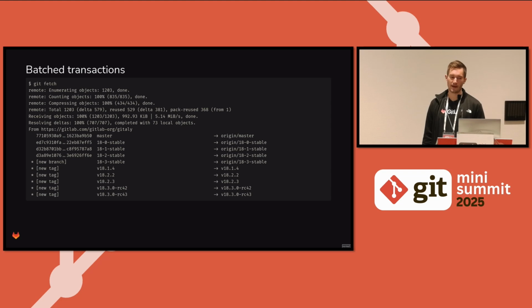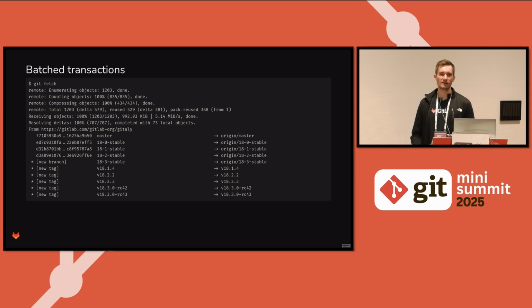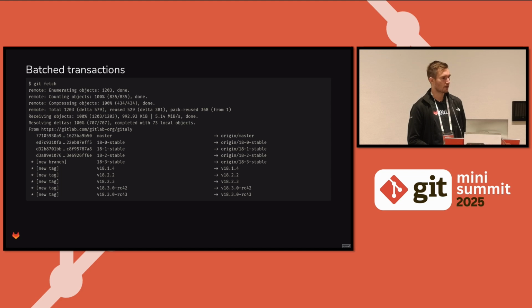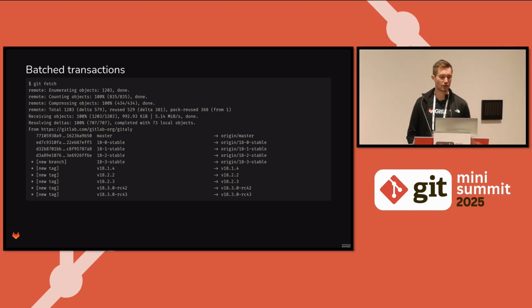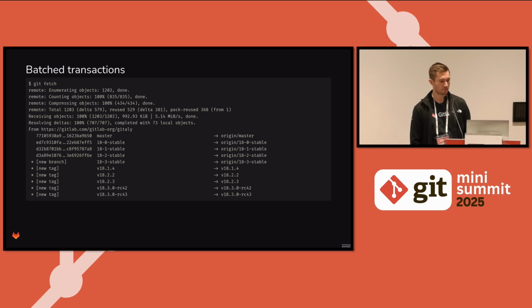One such use case is fetches. Whenever you execute git fetch, we update each reference in a separate transaction. This is done so that if we fail to update one of the references, due to whatever reason, all the other updates might still actually succeed. Unfortunately though, reference transactions are atomic. We either update all references or we update none at all. So they're not really a good fit for this very specific use case.